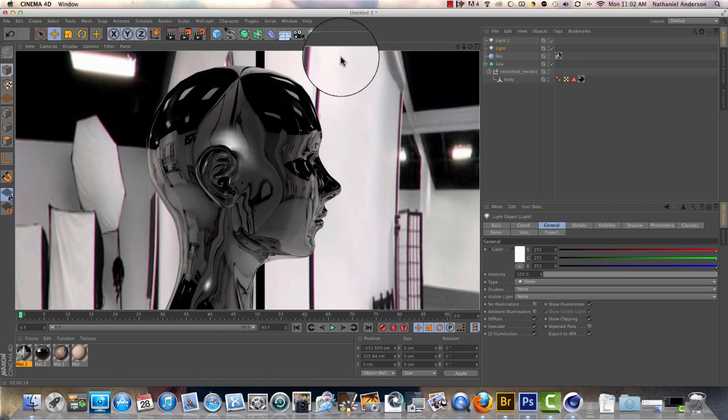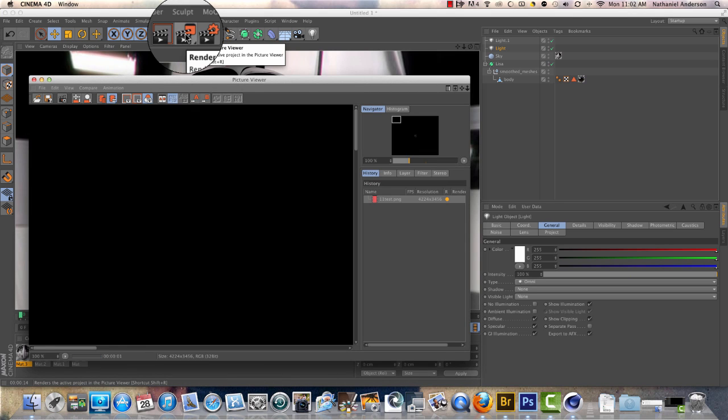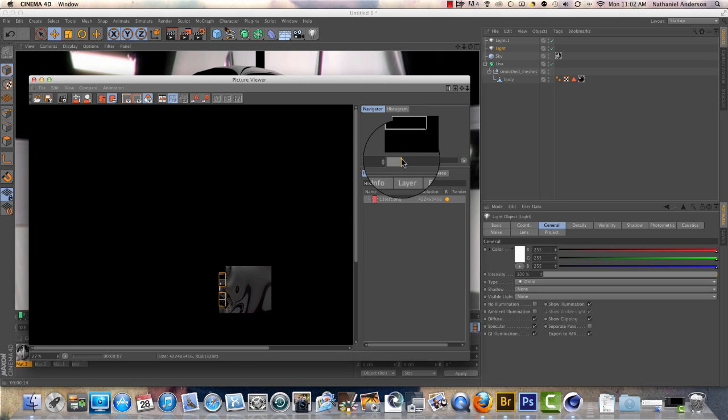And then what you want to do, once you get it to this point right here, since you already did all your render settings, is start rendering it. Now, depending on how good of a quality you use, that's how fast it's going to render. If you use a high quality, you might be here for a while. If you use low, it's going to do it really quick.